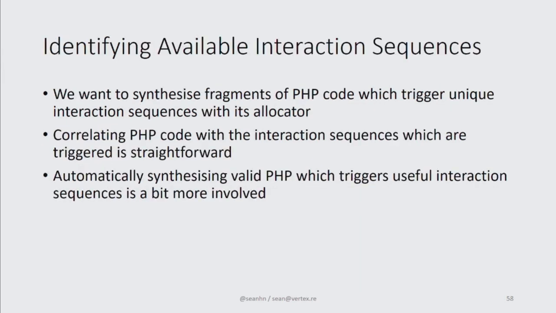Okay, so what we need to do is figure out how to programmatically interact with the heap that's being used by PHP via the API presented by PHP, which is PHP programs. So what we want to do is synthesize fragments of PHP code that trigger unique interaction sequences of the allocator.